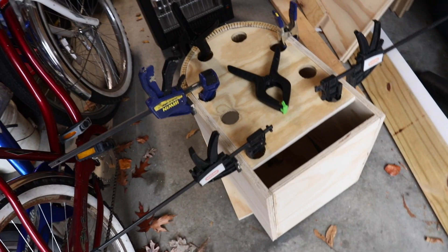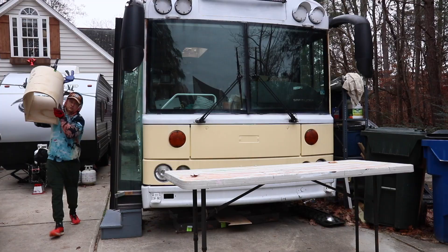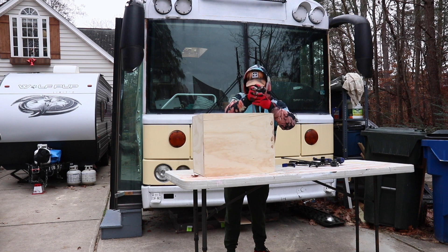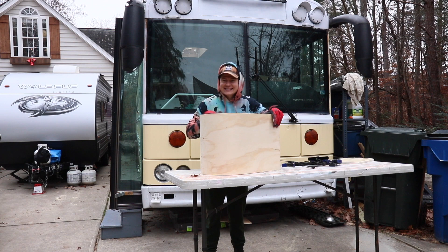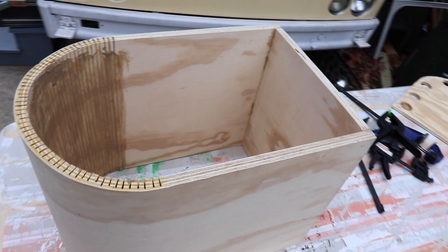Okay good morning. We left the toilet drying yesterday, so today is the day where we take off the clamps and hopefully it has kept its shape with the glue. Then we'll attach the bottom and the top and take it from there. It's like, I know this was supposed to happen — and it's also just crazy that it did, you know.